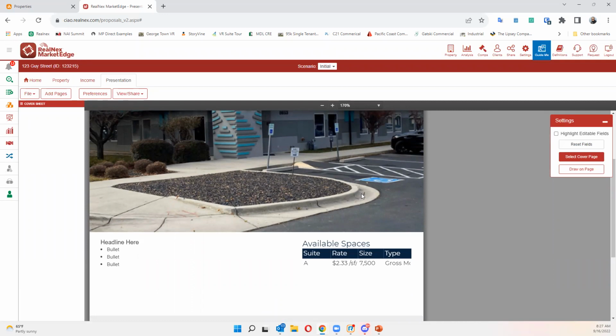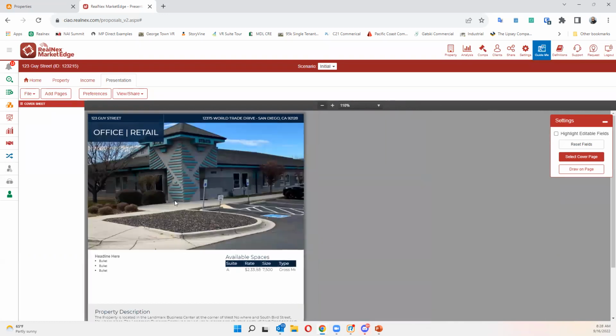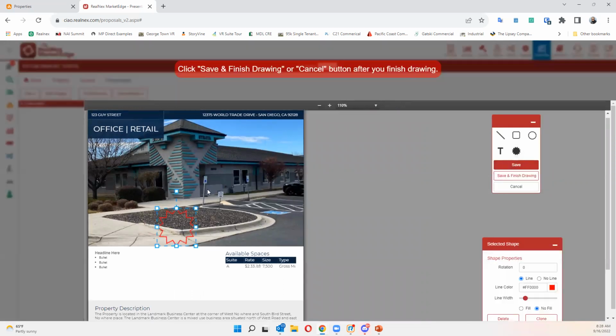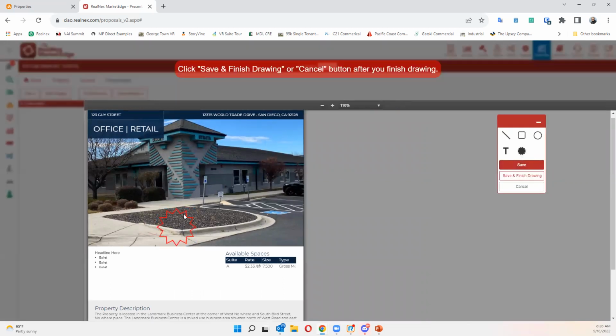And the middle is where all the work takes place. And I really want you to see live that there's not a lot of work that takes place here. It's very rapid. You can also draw on the page. So if we want to put in here, here's how much money you're missing by not having us represent you. Or, hey, this building just sold. I want to be your broker.